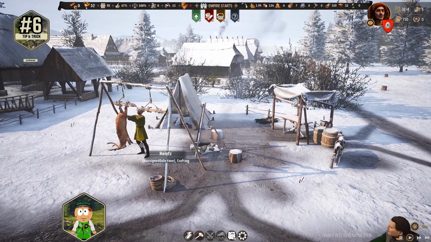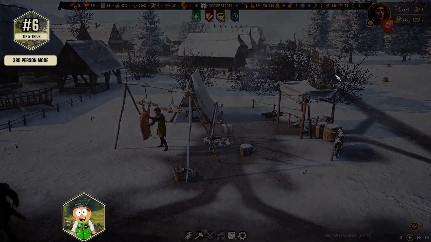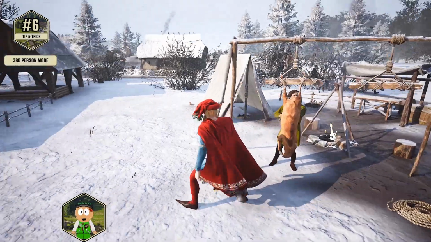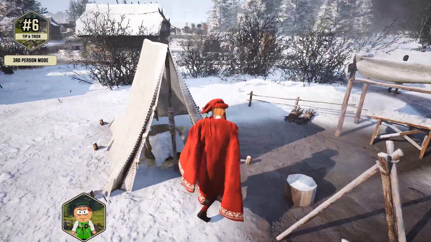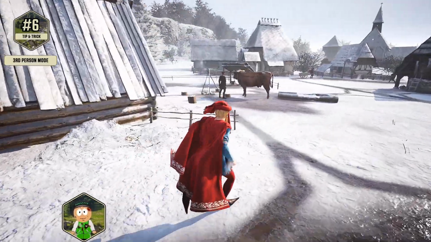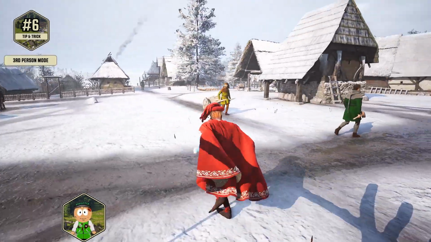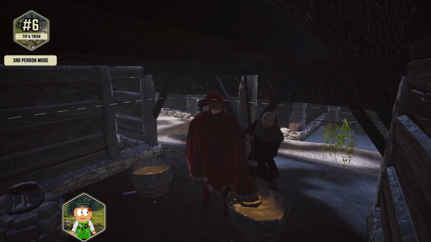Tip and trick number 3, third person mode. In this game you can zoom in really close, but if you press the right icon with the eye, you can go into third person mode. Yes, this is super awesome, and you can watch your city from the really close perspective of the third person. With shift you can run and enjoy your little town, and even inspect what's going on inside of some buildings.